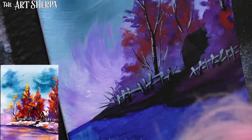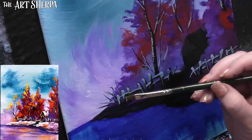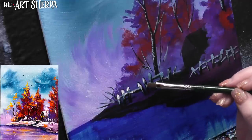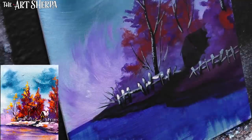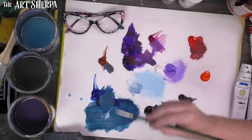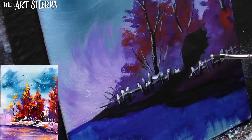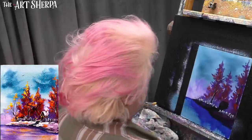But guess what else we've got to do? What else do you got to do? We're going to come back with a little bit of brighter white. Put some snow on a beach. No, no, just there. You're going to put some highlights on those posts. So I was not even close. No, it's okay, though. I'm going to get to the beach in a second, so it's not like you were off. So these are just the little pops of brighter, more noticeable snow that you've got going on. You just need them to be brighter than what's underneath. See how we do? And that kind of just says that the snow has got a little bit of shading to it. Shady snow, right?